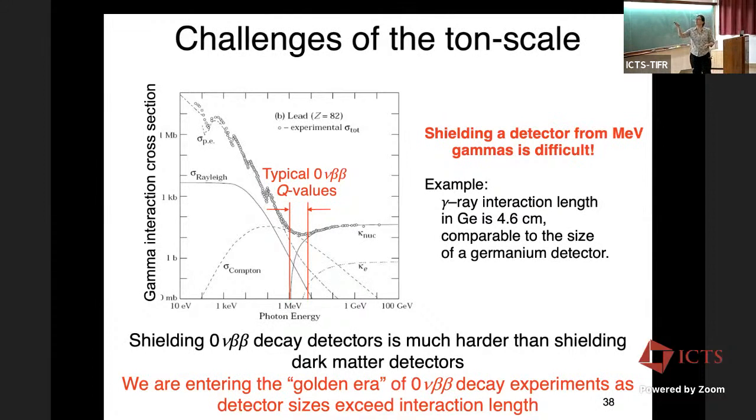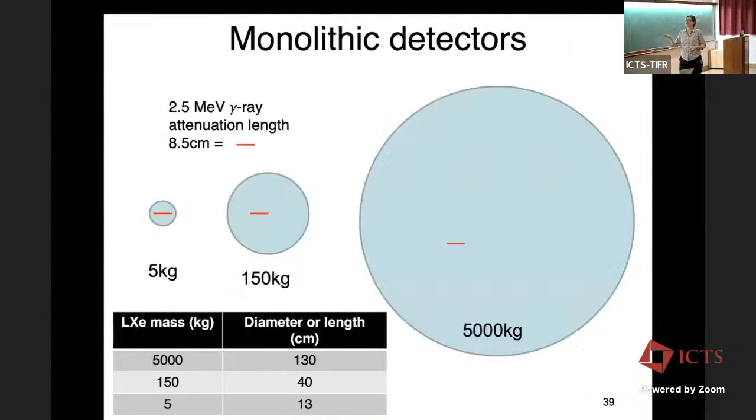And so, for example, the gamma ray interaction length in germanium is 4.6 centimeters. That's, if you've seen a germanium diode detector, very comparable to the size of a germanium diode detector. So as our detectors get bigger, we can actually win in terms of having multiple interaction lengths. That's going to give us the ability to both take advantage of self-shielding and discriminate based on multiple scattering in our detector. So this doesn't work as well for these small, typically solid-state detectors that are highly segmented. It works really well, though, in a monolithic detector, so something like KamLAND or a xenon TPC where you can scale up. Now we see that in xenon, I'll do this for xenon because that's really easy to scale up.